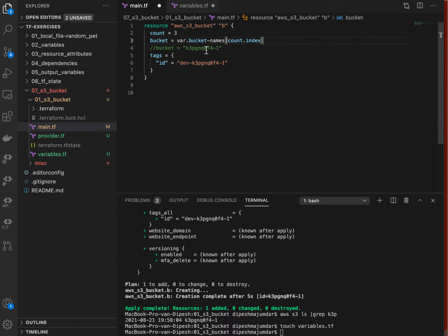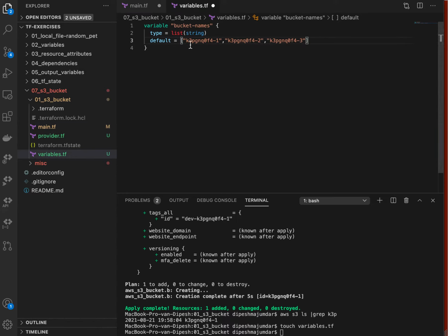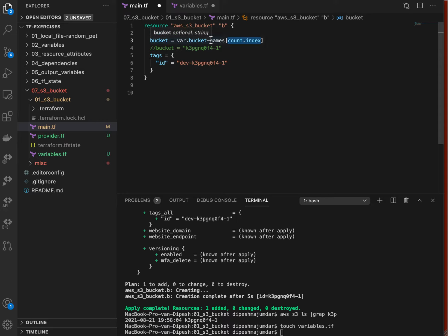So the way it will go is, now the square bracket, first of all it will be 0, then it will be 1, then it will be 2. So it will be 0 and this value, 1 and this value, and 2 then the third value, which is the third name. This is the random string -3, that is the third value. Okay, so it will go over this. So instead of this hard coded bucket, now I am giving this variable over here. So it will go over the list of 3 names, and it will create the 3 buckets for me.